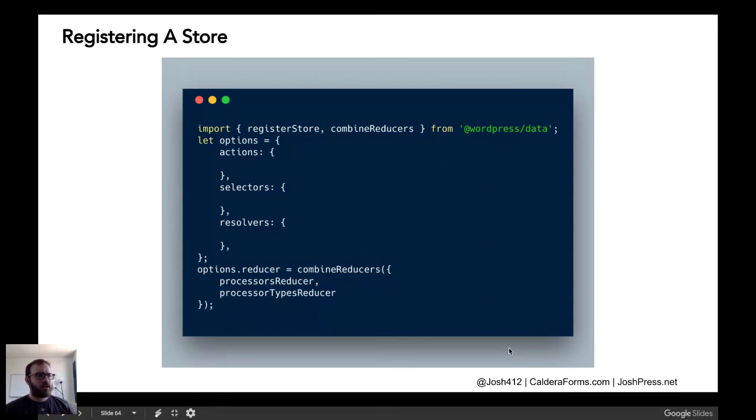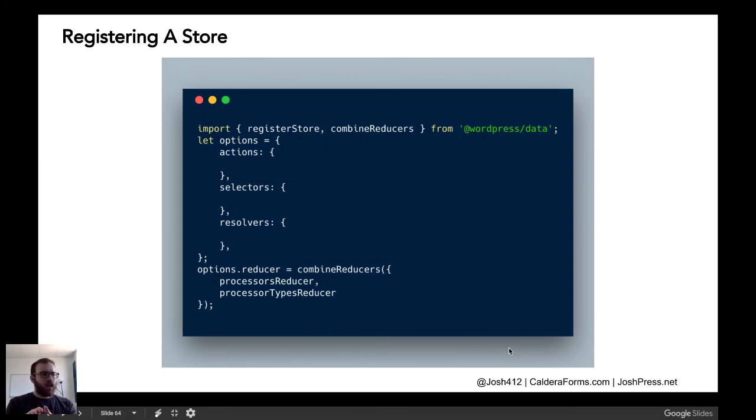WordPress Data exports combine reducers, so does React Redux. This allows you to combine multiple reducers, very scalable. A mistake I've made that I would recommend avoiding is not using this no matter what. If you look at the Git history of this library, I didn't use it originally, and then when I realized I needed 2, possibly 3 reducers, and I was going to need more containers as I went, I had to switch to combine reducers. I had to do some refactoring. Luckily, I had good test coverage, but I would recommend, even if you have 1, just assume you'll have multiple, and use combine reducers, so that you don't have to refactor your first reducer.